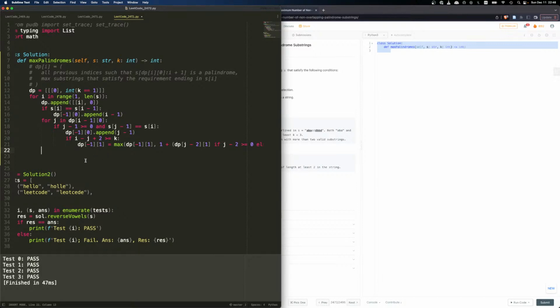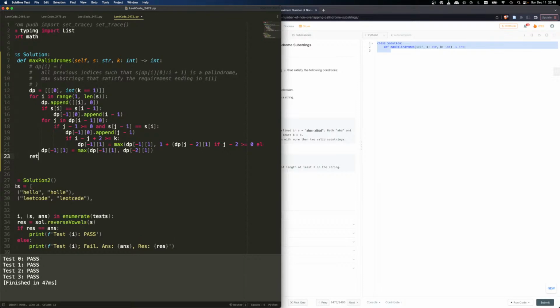Then we're going to compare to the previous one, and we take the max because we want the max. It doesn't matter, we don't have to really, because it's just as long as it's non-overlapping, right? Then we say dp minus 1, 1 shall equal the maximum of dp minus 1, 1 and dp minus 2, 1. Okay, and then we're going to return dp minus 1, 1. Alright.